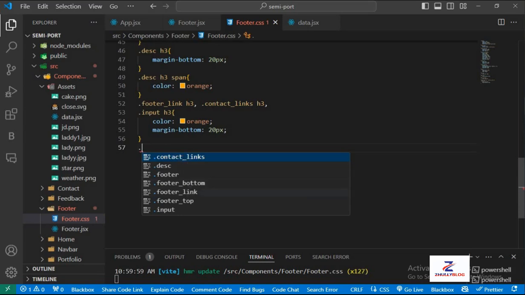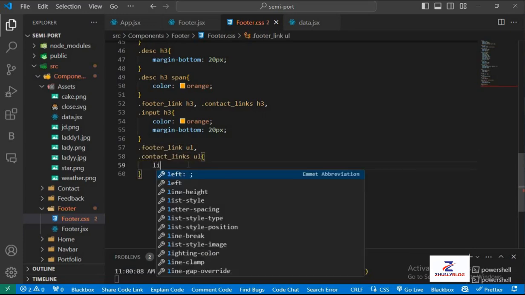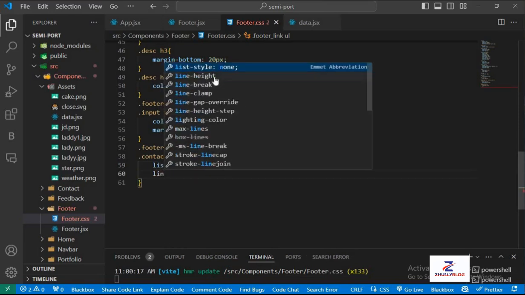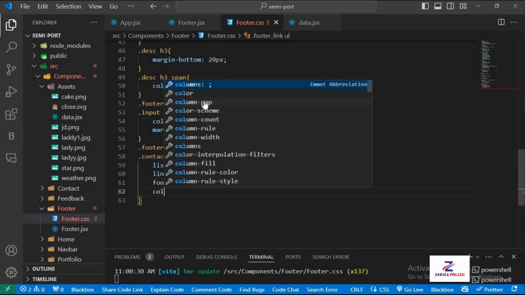Then the list in the footer links, the list in the contact list, we're going to do list style none. Then the line height of 2.5 rem. Then we'll set the font weight to 500, and we'll set the color to white.